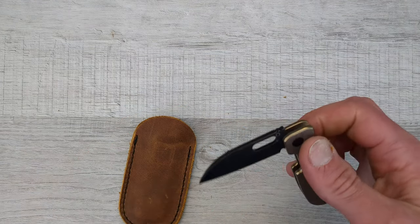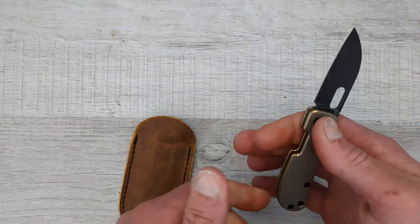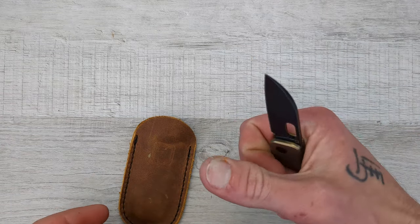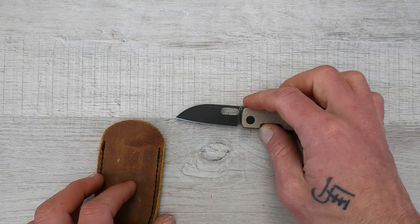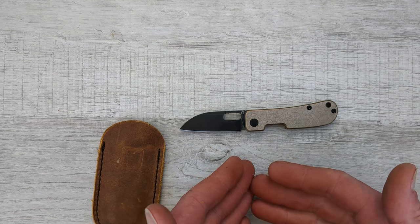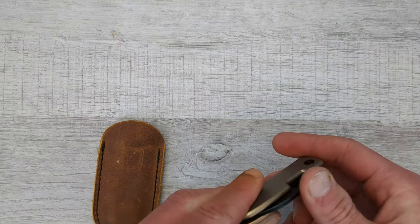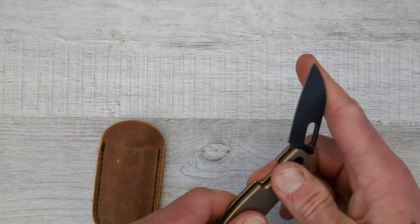I liked the Variant and Variant PE2, but they just weren't really my style. This, I like this. And it's very similar, but it's not a flipper. This is a slip joint, so you're not really dealing with anything else other than just walk and talk.